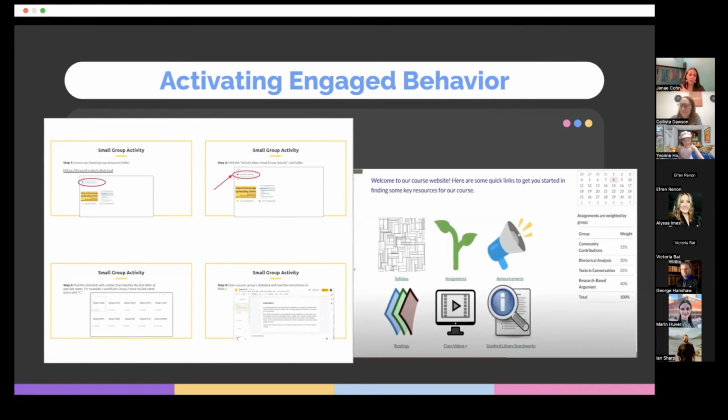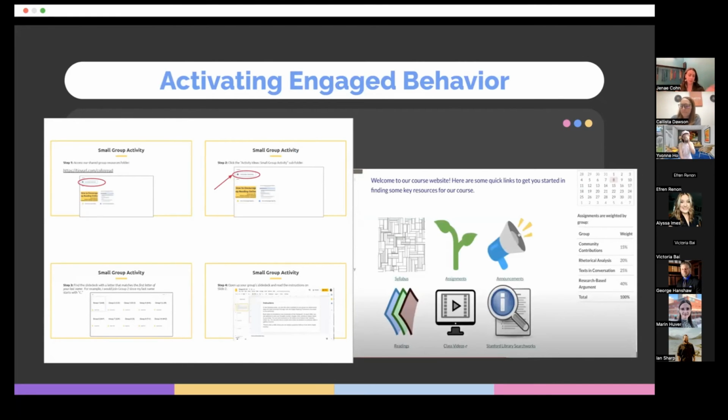So if we want to activate engaged behavior, right, demonstrate that students are learning, many of you already mentioned the kind of low-hanging fruit. We want them to submit things on time. We want to see that they're participating. We want to see that they're engaging. Sometimes what can be a barrier to that from a motivation angle is it feels really individualized to do that. Students know if they're submitting work on time, but they have no idea if their peers are doing it.